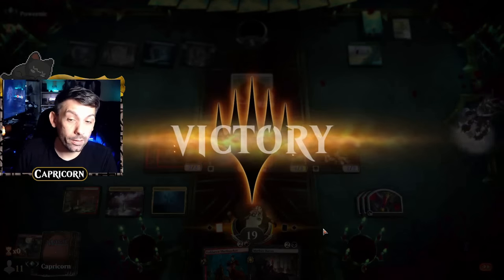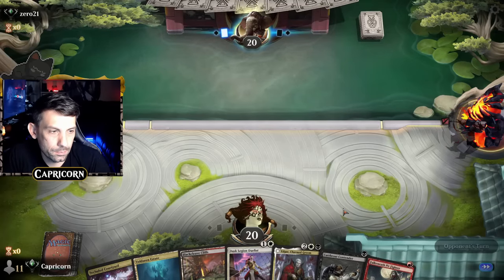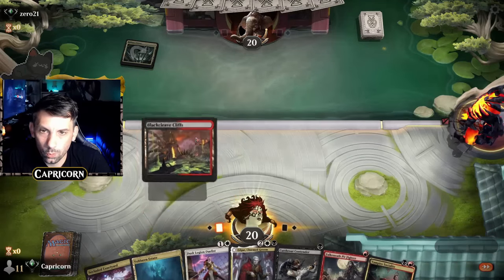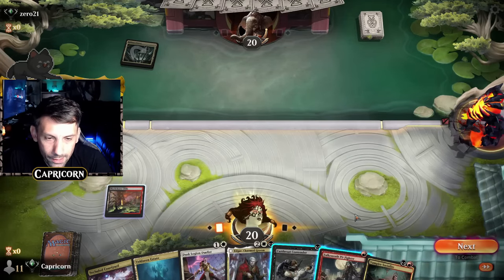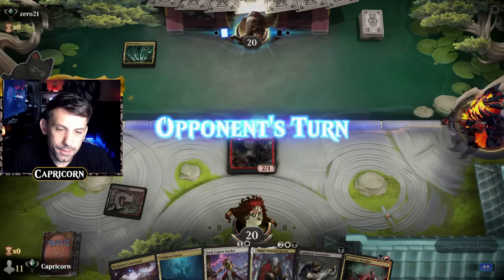And that's without the Baron. Alright, we'll keep this. We'll lead with the Cliffs to not give away the fact that we are a vampire deck just yet.